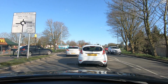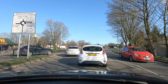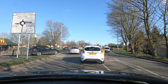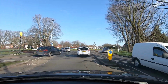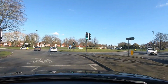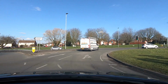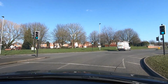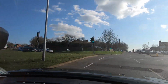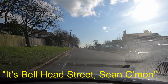You can see there's a couple of cars trying to edge their way out of McDonald's. So now 3 cars. It's quite a busy McDonald's, that one, and they're quite happy. They've had their Happy Meal, so they must be happy now. There we go. So we're turning right. Roundabout, there's a nice big space. Our lights are on green, so we're on lane 2 now, and as we come around here, we're going to spiral out to end up in lane 1, and that's going to take us off along Bell Street and past the end of Wigston here.